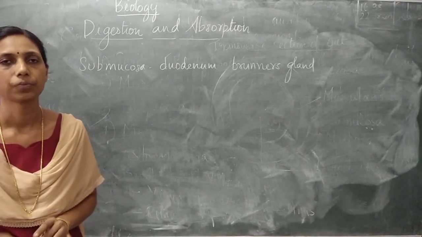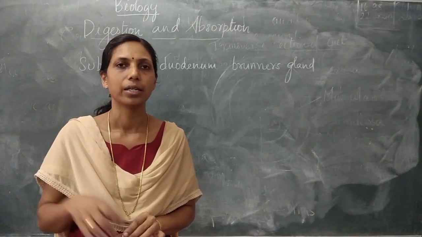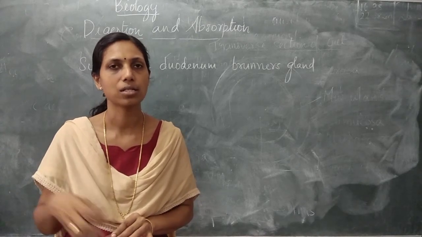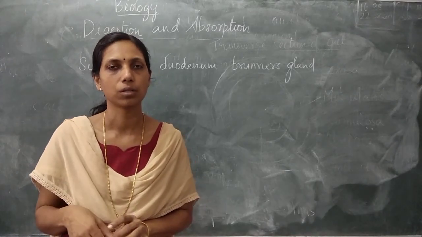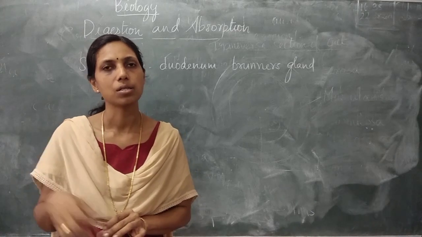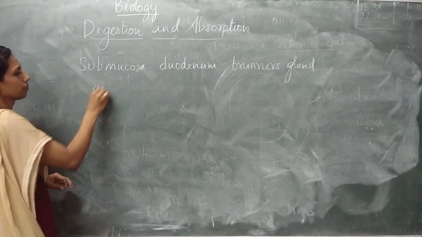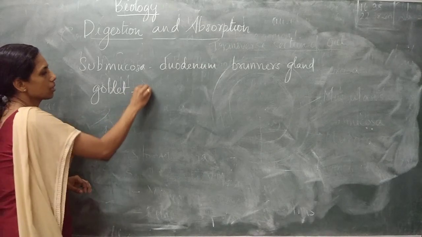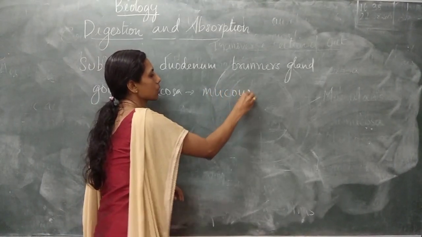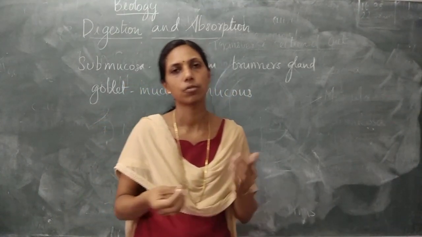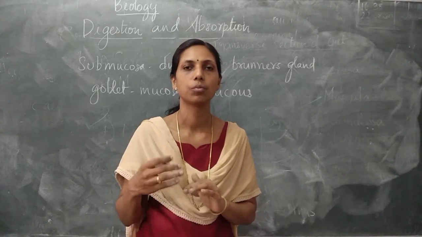Then, in the case of mucosa layer, we find rugae in the stomach, villi in the intestine, and inside the stomach the gastric glands are also present in this mucosa layer. And also in the villi, we studied about the crypts of Lieberkuhn. And also in some places in the alimentary canal, there are special type of cells called goblet cells, which are present in the mucosa layer and which secrete mucus. So goblet cells are also seen as a modification of the mucosa layer, and villi, rugae, all these are found in the innermost mucosa layer.